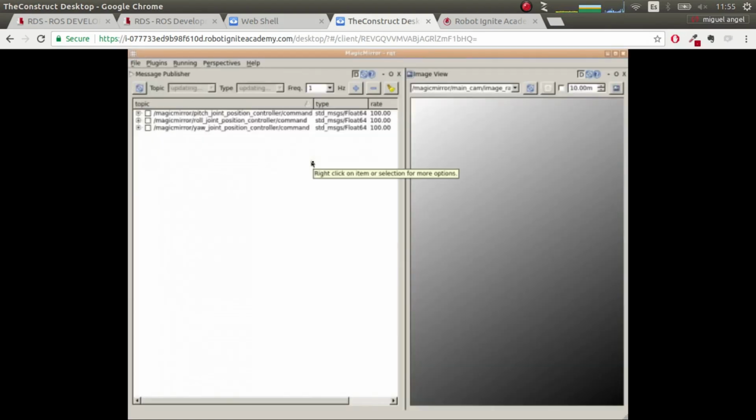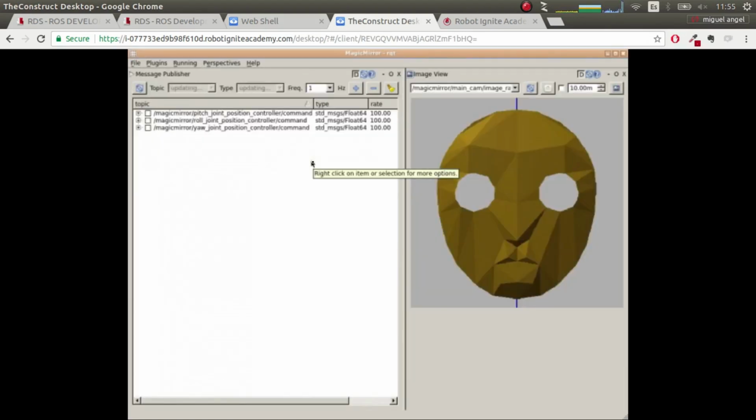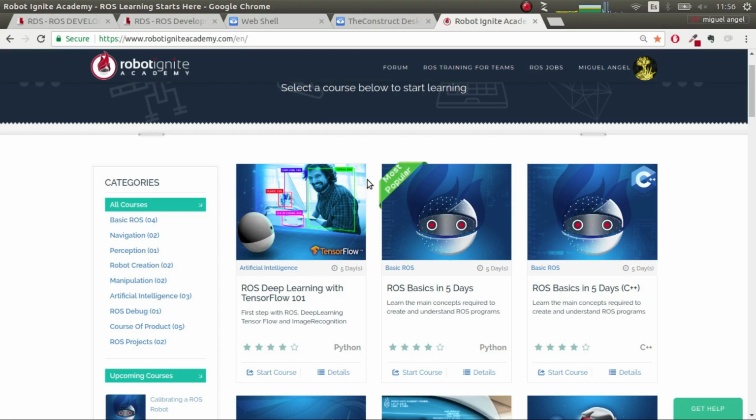So if you don't know what we are doing, please leave it in the comments below if you have any doubts or things that you might want to be explained better. But also you can learn how to do this and much more through Robotics Ignite Academy and the courses. So if you have any doubts, please refer to these courses, which probably will teach you how to do this and more, much more. Okay.